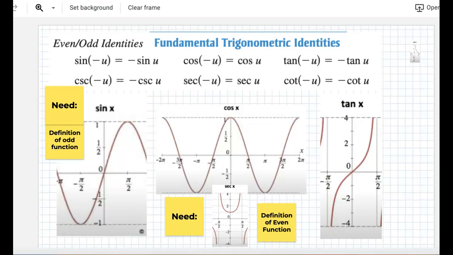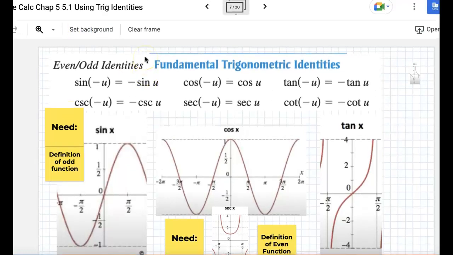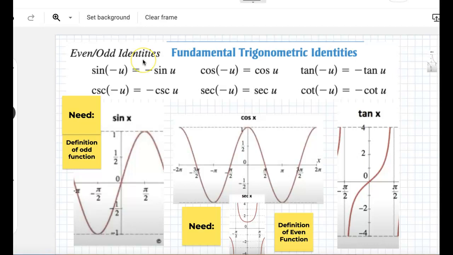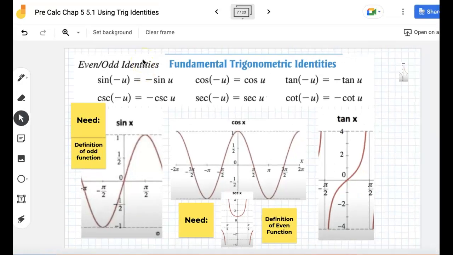Okay, welcome to part 2 of trig identities, using trig identities, I guess we're calling it here. Two more categories to go: even-odd identities, and also the cofunction identities. These rely on understanding a little bit more. If you want to fully understand where these come from, there's actually an important definition to cover here. And the cofunction one is actually based on primary trig, so that's not too bad.